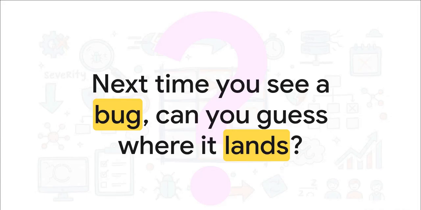So there you have it. The secret's out. Now the next time you see a bug in the wild, you can play detective yourself. Ask those 2 questions. What's the severity? What's the priority? And you'll probably have a really good guess as to where it lands on that matrix and why a fix is either on its way or not.